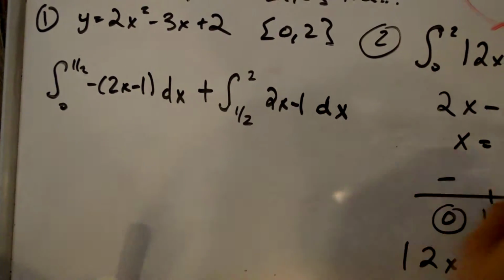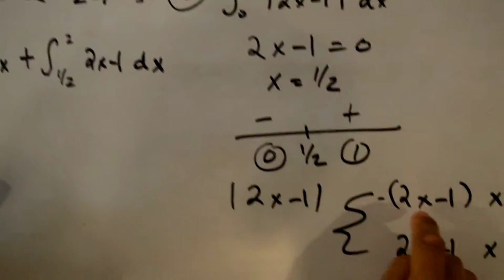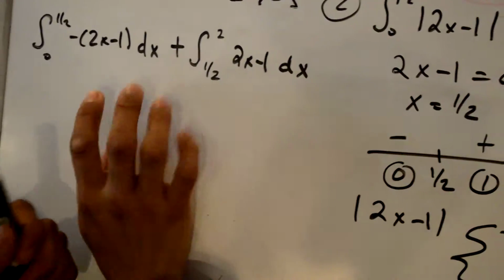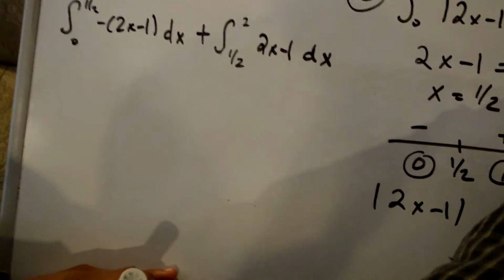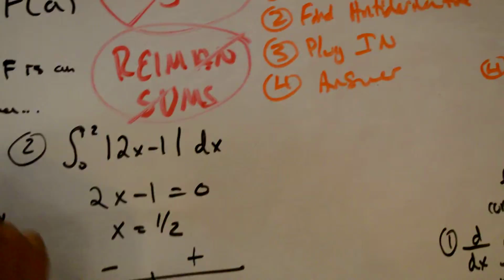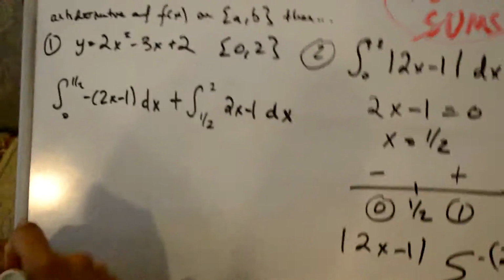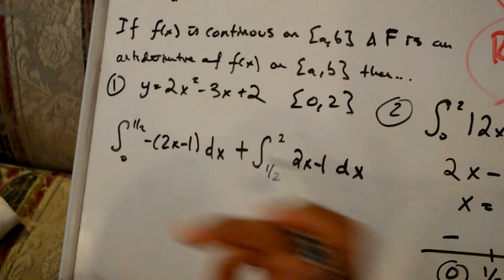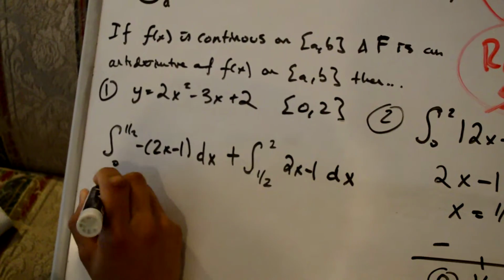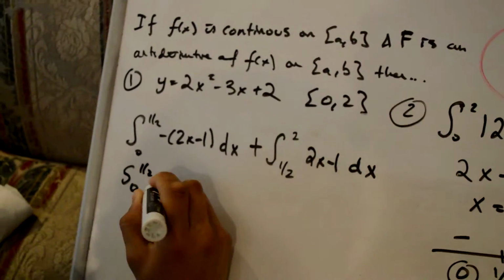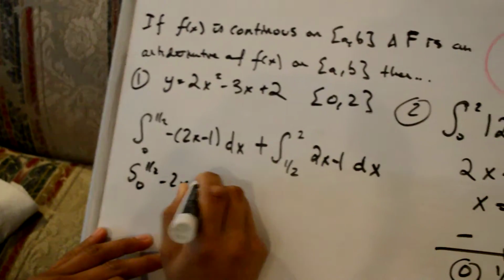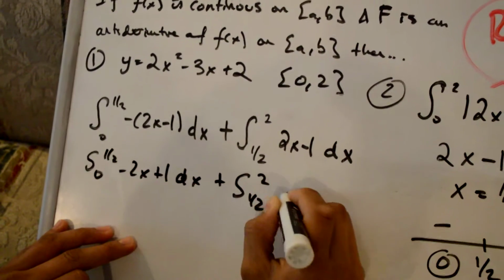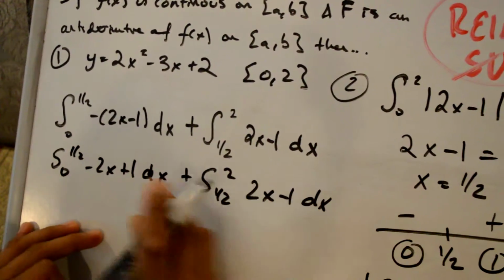The reason I did that is because remember at 1/2, that's when the sign changes, and that's when we're using our different functions, right? So now that we wrote it as two separate integrals, we can use our steps that we did over here. Now it's basically exactly the same thing. So first, remember, we already wrote it in integral form. Now we're going to have to find the antiderivative. So I'm just going to rewrite this and spread out our negative value, because the negatives always confuse me, but you don't have to do that.